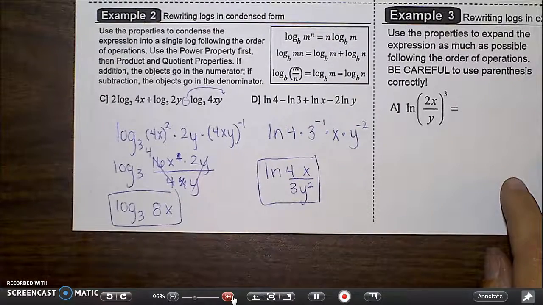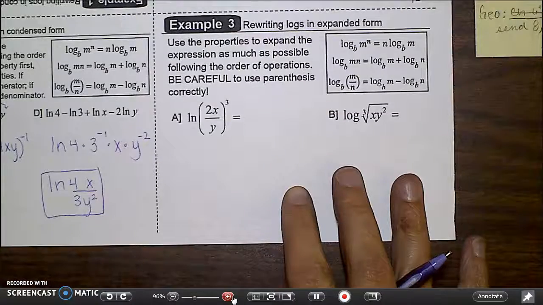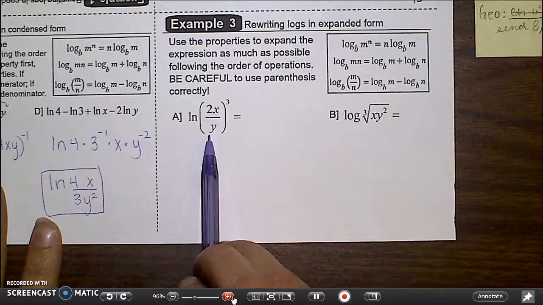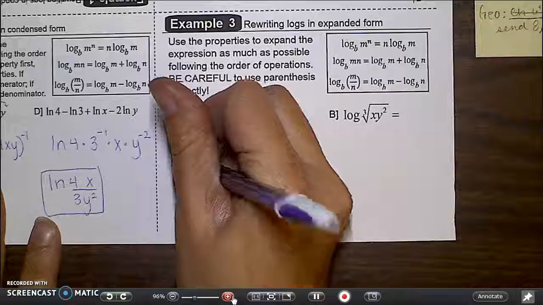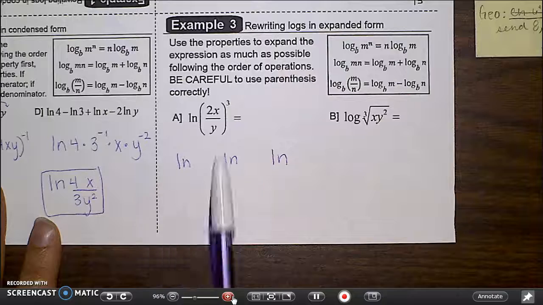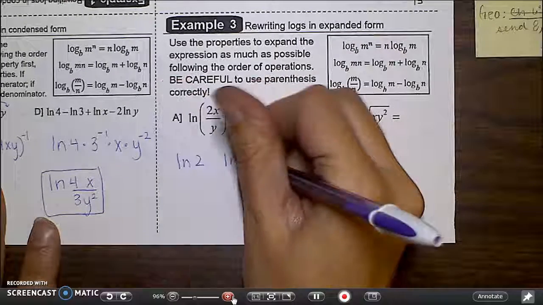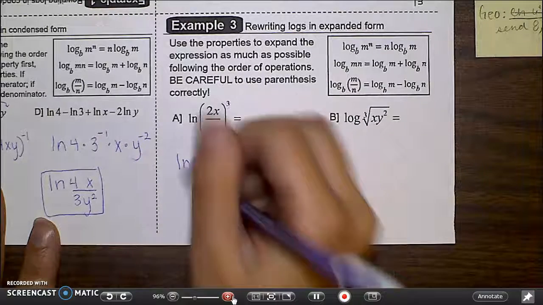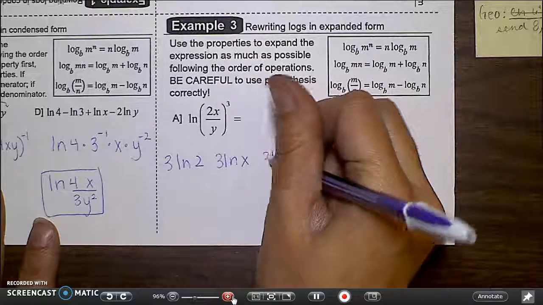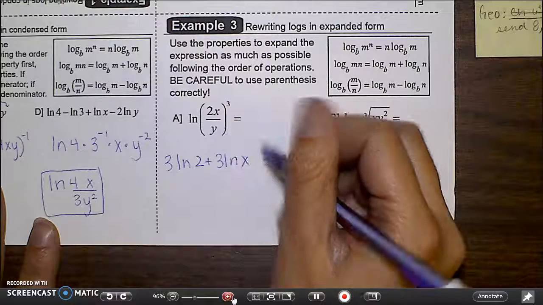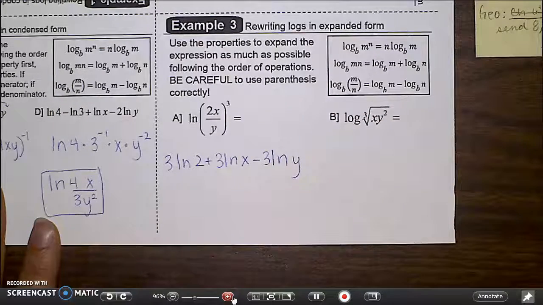And so then the last one we have is expanding. So you can go through and you can count how many numbers are being multiplied or divided. So since I have 1, 2, 3 of them, I'm going to have 3 natural logarithms. I think this is actually the second question of your daily quiz. The three numbers and letters that I have in there are 2, x, and y. And they all have an exponent of 3. So 3, 3, 3. Because the 2 and x are being multiplied, we'll add them. Because the y is being divided, we'll subtract it. So that's probably the way I would do that one.